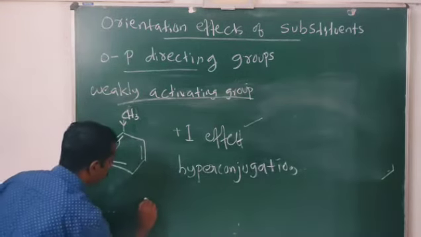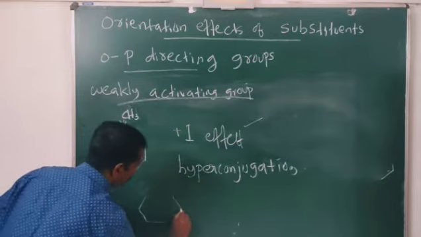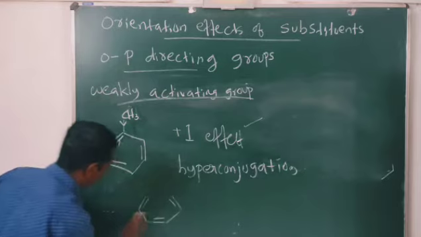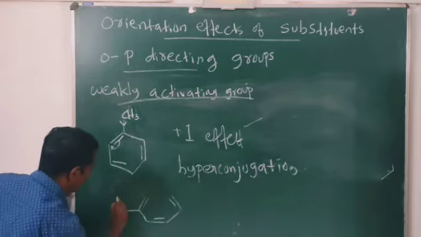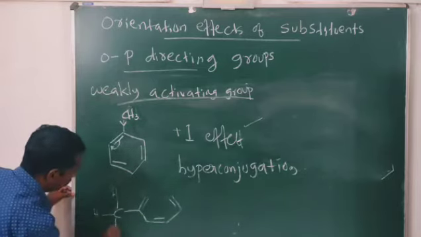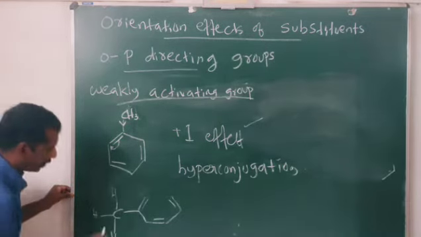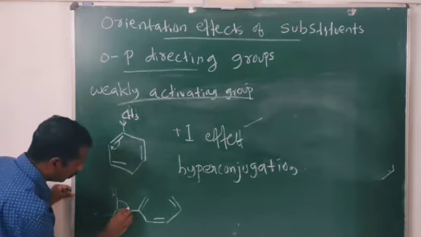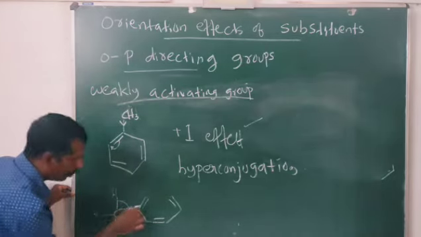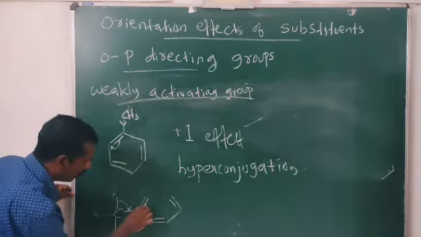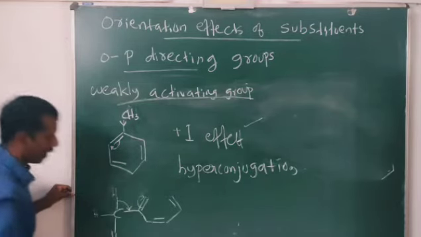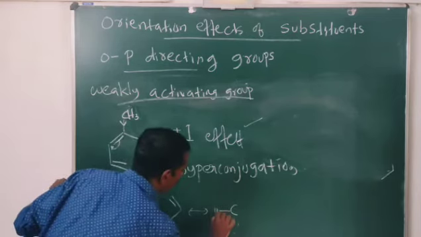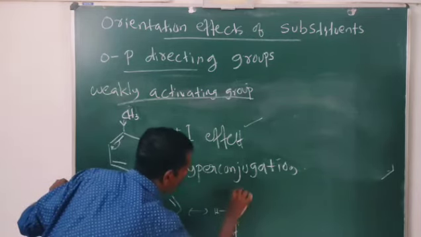Look at it here. If I take benzene, here it is CH3, our methyl group. You can see that this bond breaks from hydrogen and shifts to here, and here it becomes a double bond. Then this bond will move to this carbon. So the first structure will be like this: we have CHH and here it is H plus, correct?